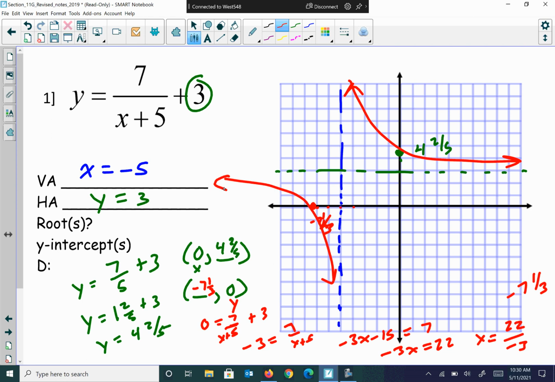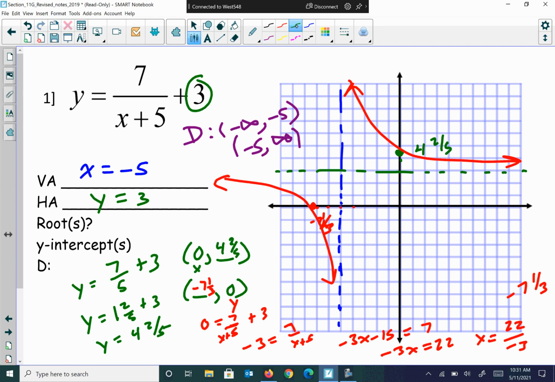Okay, now if I wanted to figure out the domain from this, as I come along, my domain goes from negative infinity to the blue line. The blue line we said was negative 5, and then it goes from negative 5 to infinity. So the domain has two parts to it. I get up to the blue asymptote, it shoots straight down it, and then it comes from way up high and down.